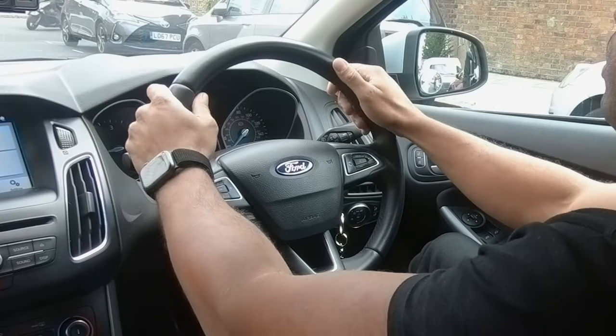So if I get someone who comes to me who can already drive, just needs a few brush-up lessons to get through their driving test, who holds the steering wheel with one hand and the gear stick with the other — which is very common — lots of people drive like that and it's okay as long as you're in control. I'm not going to teach them how to steer differently. You can already steer, so why do I need to teach you again? When you first start driving lessons, your instructor should teach you how to steer at 10 and 2 o'clock — the push and pull method. But if you can already steer, it's not a requirement of the test.